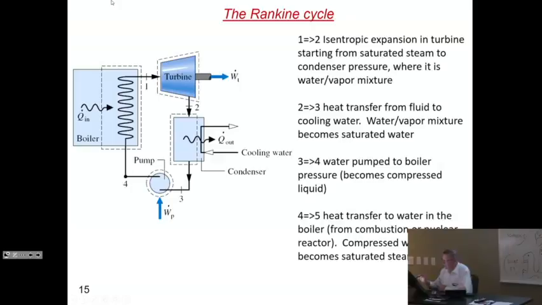Step 3 to 4 is water is pumped into the boiler at the boiler pressure, which is going to be the same as the pressure here, because this is just a heat exchanger, and we will neglect friction in the heat exchanger, so pressure out equals pressure in. But here we have water. So the work that this pump will take to pump the water from 3 to 4 will be actually quite small compared to the work that you get out of the turbine, because here you are working with the gas, so PdV is large because dV is large, and here you work with the liquid, so PdV is small because dV is small. The pressure change is large, but the dV is small.